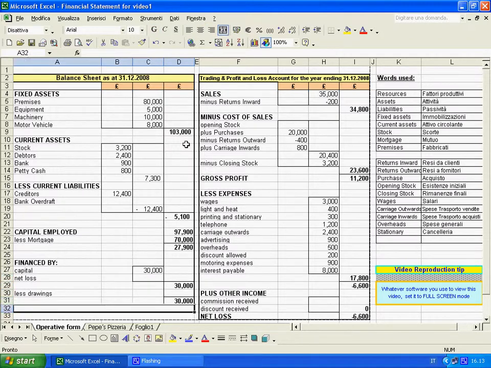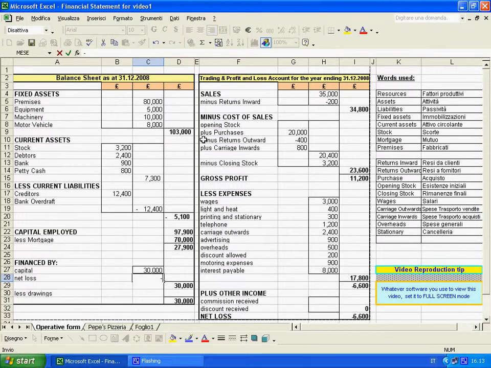So we must look at the part regarding the shareholders. We know that after having bought and sold the goods, we have had a loss, and the loss that we have to report here, because the loss has to be carried by the shareholder, is a negative amount of £6,600. So we can see that the need of finance is 27,900, and the shareholders finance the company for a lower amount of money.